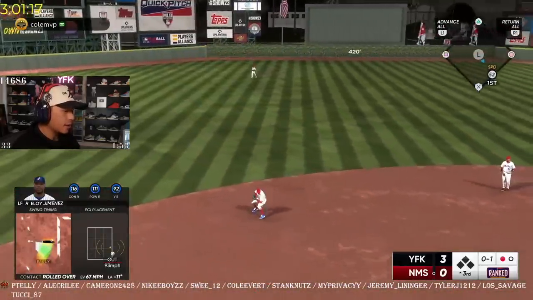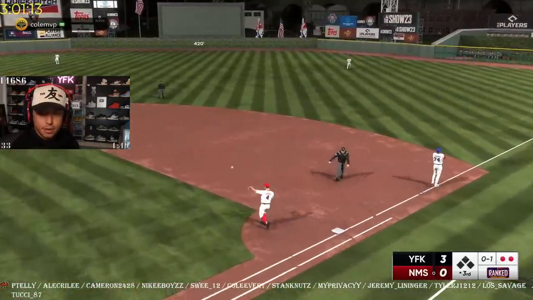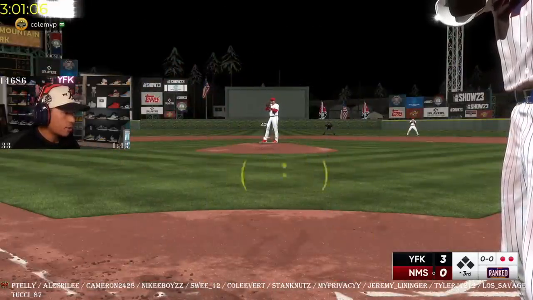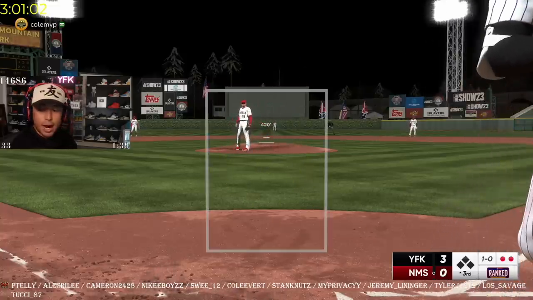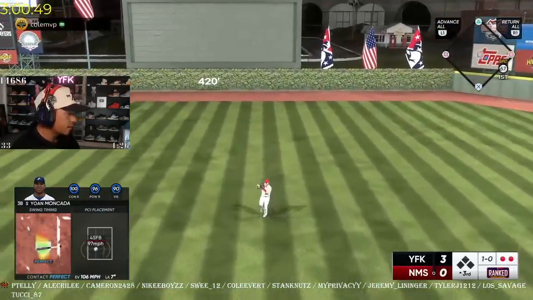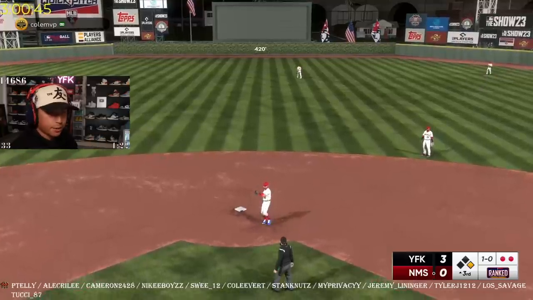Quit throwing that cutter. Boys, they should introduce a quirk in this game, where you can pick one pitch that the opponent's not allowed to throw. So for example, I'd pick the cutter. He can throw all the other pitches, like the four seam. You can throw that. Just don't throw the cutter in there.